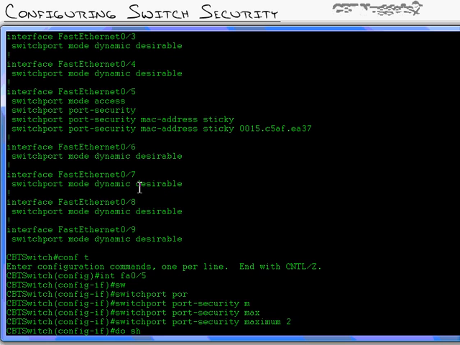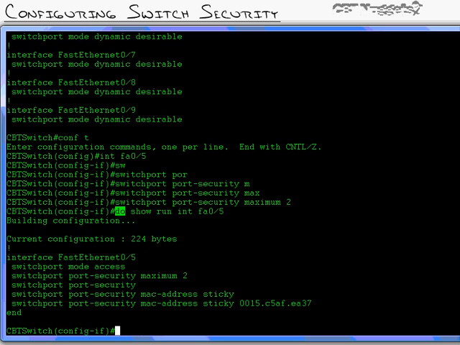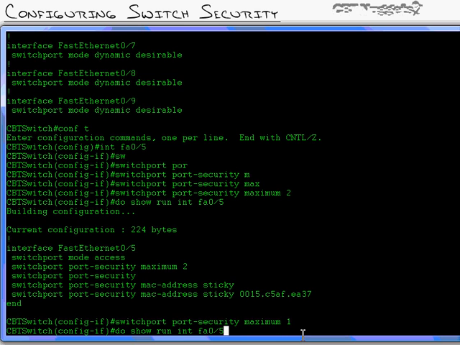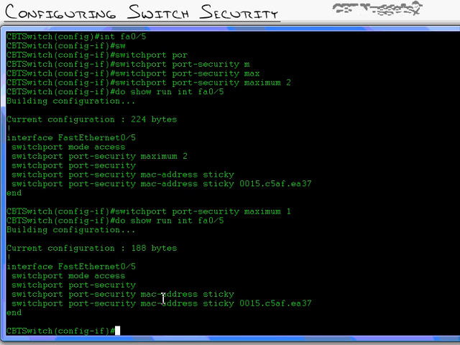Now I'll just type in, I haven't talked about this command yet. It's the do command. I'll type in do show run interface fast Ethernet 0/5. Do will allow you to run show commands from whatever mode you're in. I hit enter, and now you can see maximum 2 shows up there. But if I change it back to maximum 1 and do that same command to just see it, notice it's gone because maximum 1 is the default.